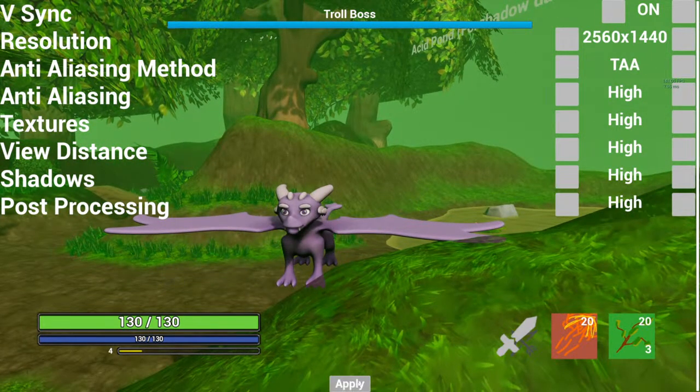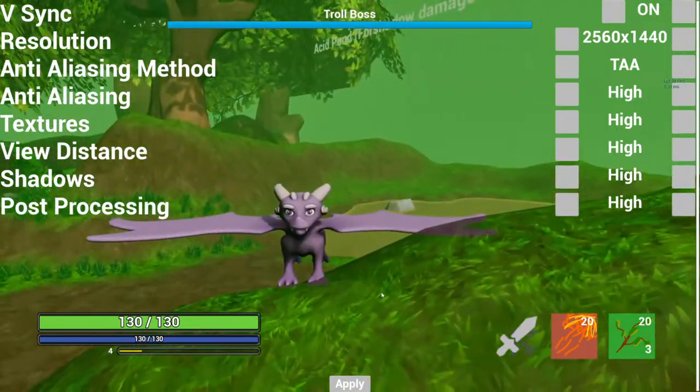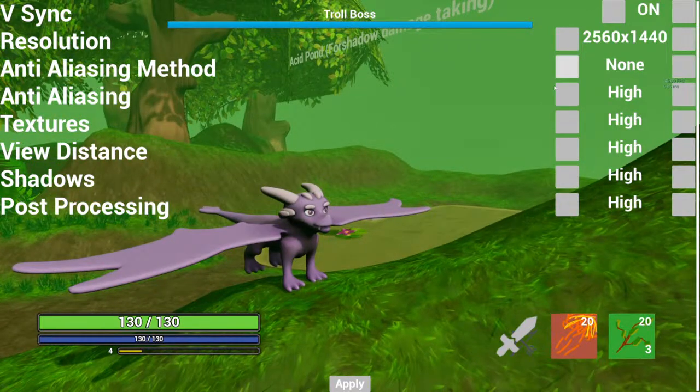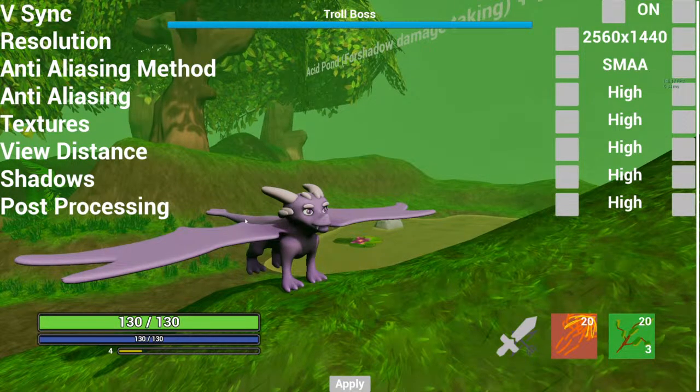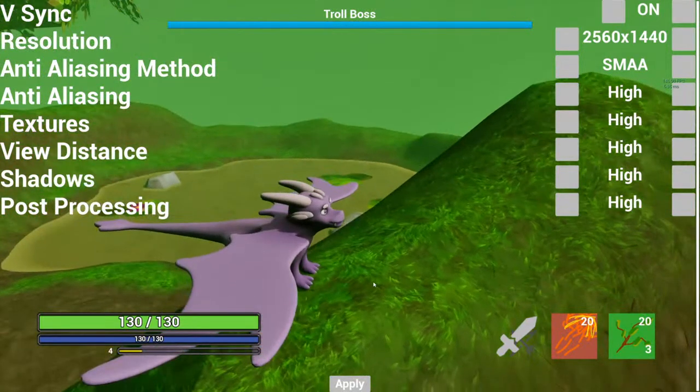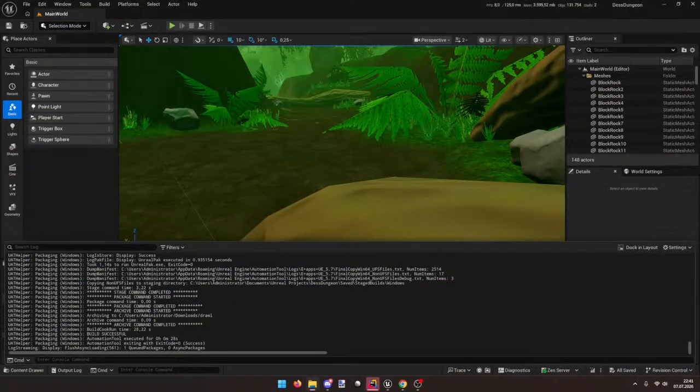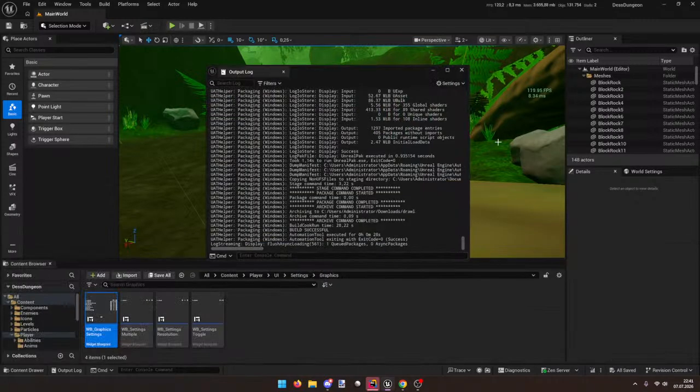ESR, TAA. Now wait, does it actually apply it? Yeah, that's the next question. Yes, it does. I don't know if you guys see it, right? I think the YouTube or Twitch compression is just gonna kill it, but look at the edges, or like this jagged line here. I don't know if it's really visible. Boom, gone. So that works. I want to double check the code though, so this doesn't happen again.